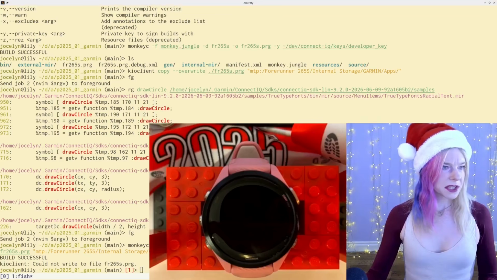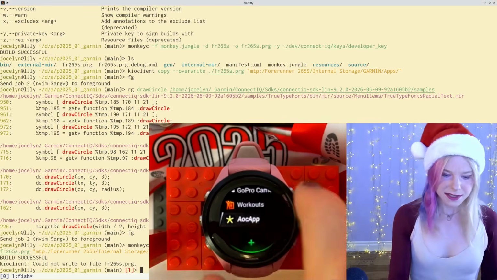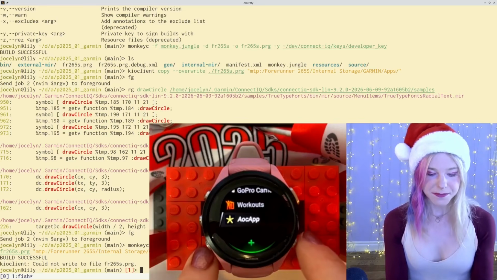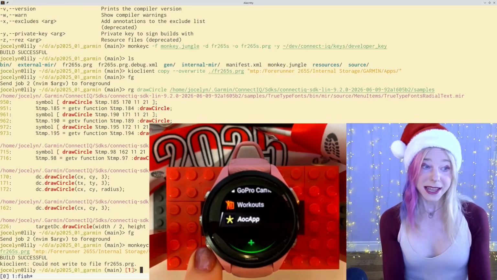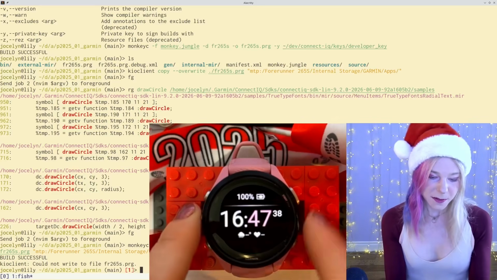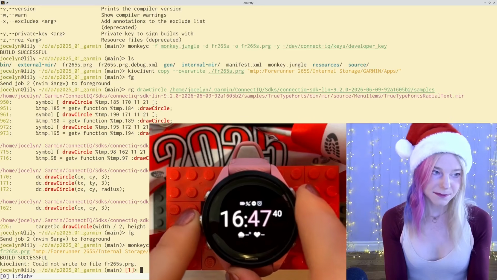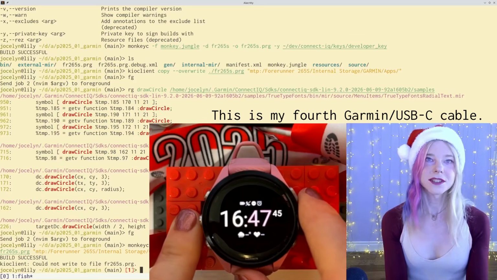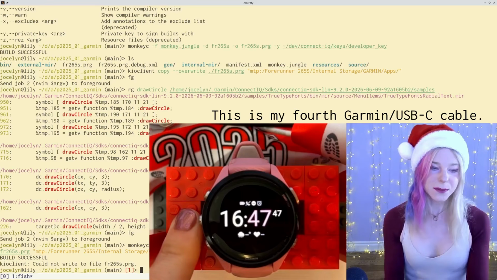It will say we can't write to it, and that's just because it's not currently in MTP mode. It's just charging. One way to do this is to unplug it and plug it back in again, if you do that on the USB-C side. The Garmin connector is pretty unreliable. It's even a bit dodgy if you're only plugging it in and unplugging it once a week.